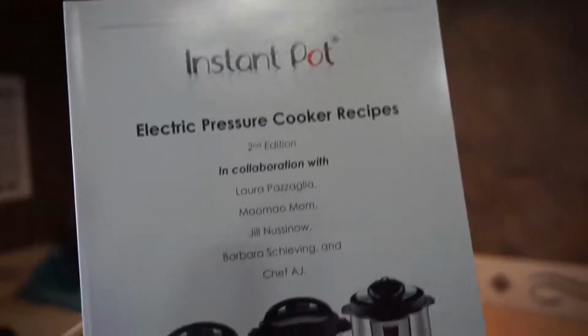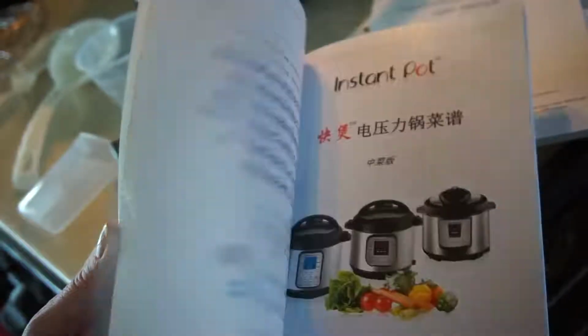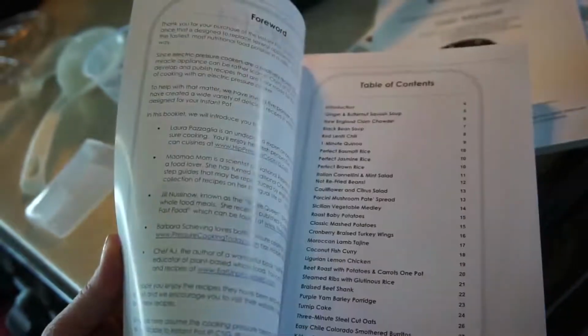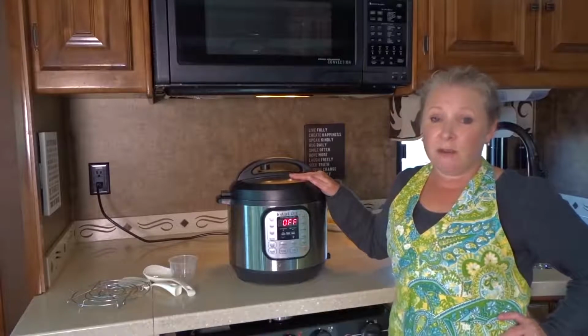And one of the differences of this compared to a regular slow cooker is it does have a saute option. So if you want to saute your onions or saute or brown your meat before putting everything else into the pot, you can do that all in the one Instant Pot before you add the rest of your ingredients and set it to cook. The great thing about this is it's really consistent and predictable results every time you cook.